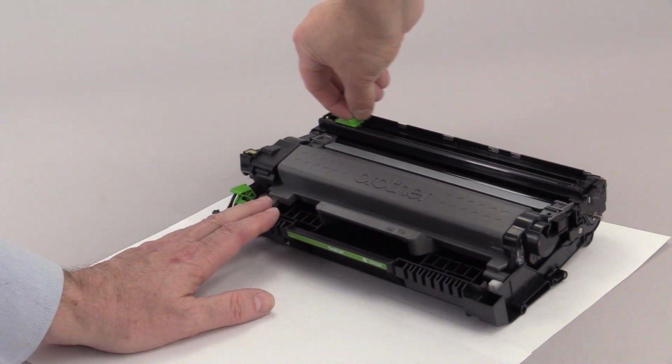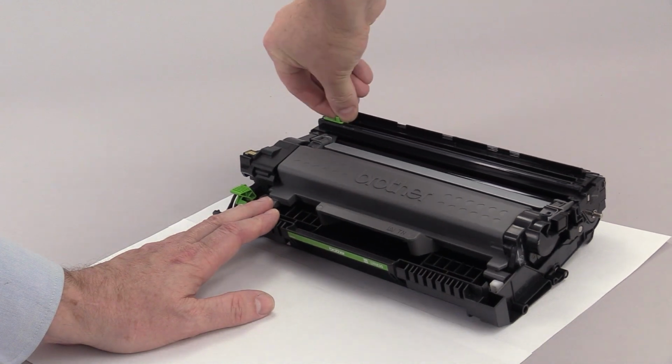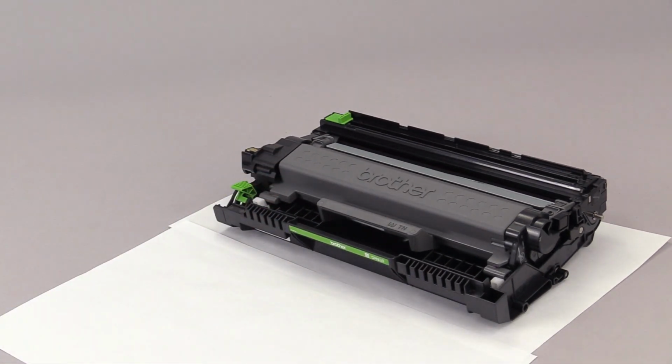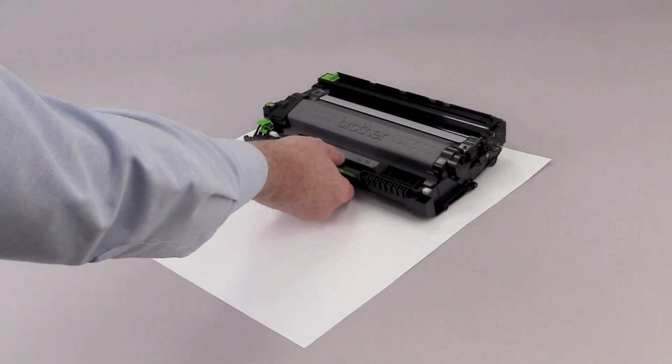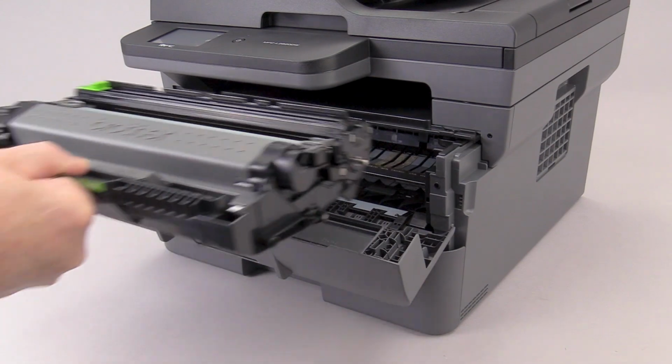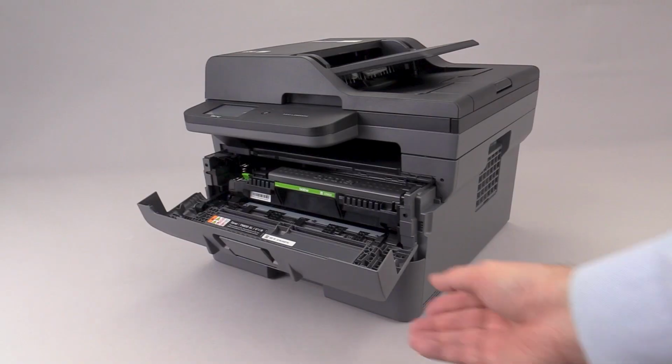Slide the green handle back and forth several times to clean the corona wire. Ensure the handle is locked in the left position. Reinstall the drum and toner unit into the machine. Close the front cover.